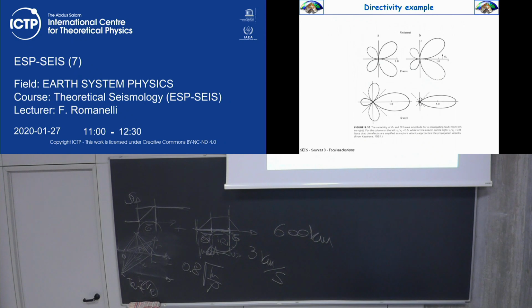Okay, another vision that could be easy to remember is that now the radiation patterns related to the point source that I've shown to you, if you remember, the lobes, now, from the point of view of the receiver, they can be larger or smaller according to your position with respect to the rupture. So the beautiful symmetry of the lobes of radiation for P and S waves can be broken by the spatial extent of a source, according to your position, and by the ratio between rupture velocity and wave velocity.